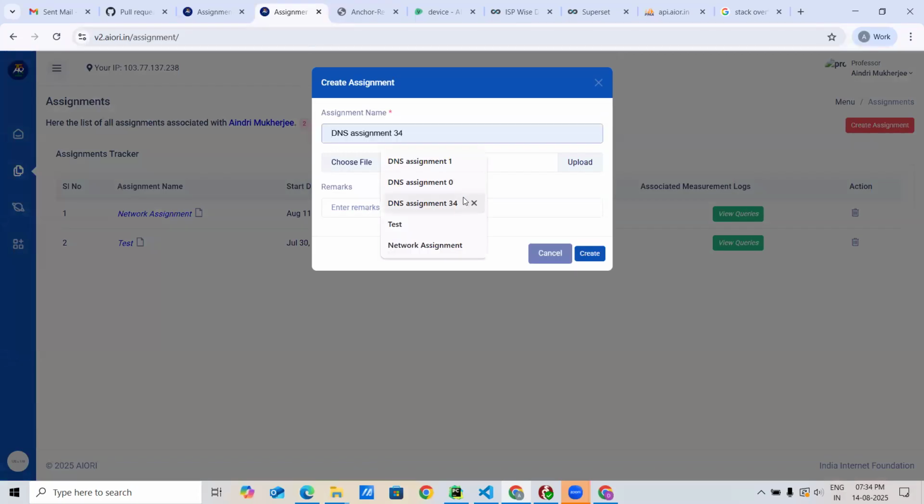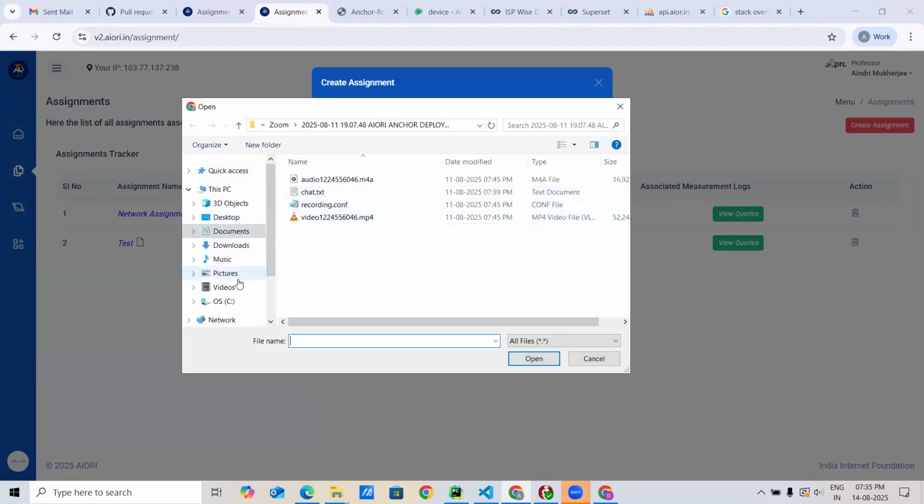And here, suppose I'm creating one test network assignment.